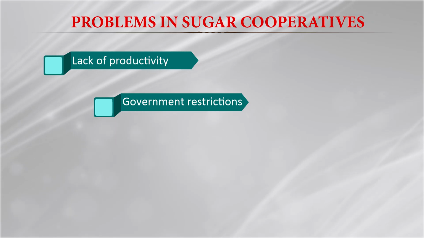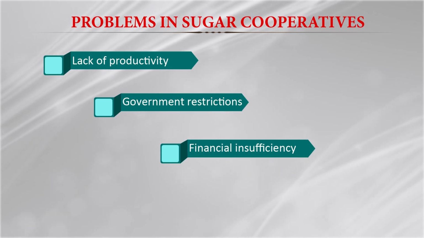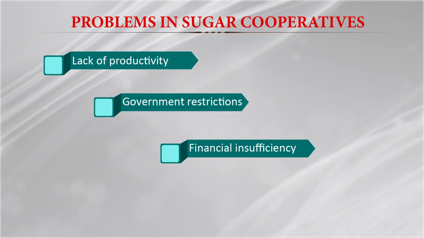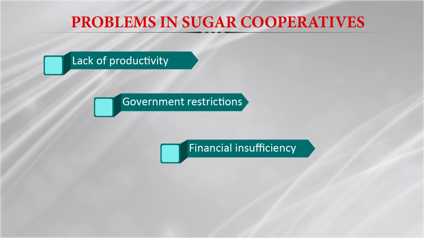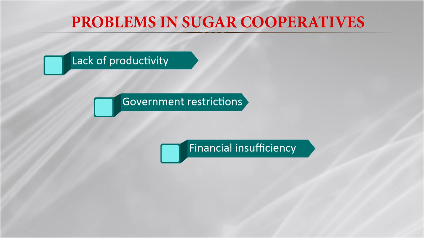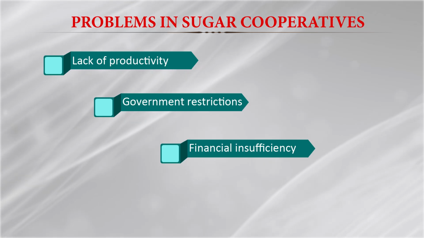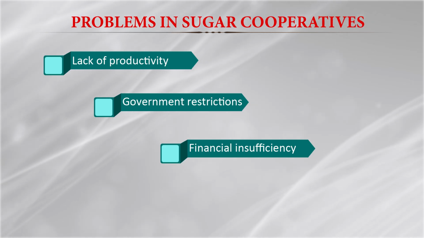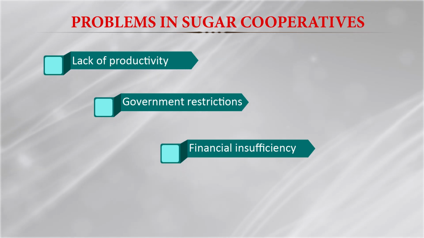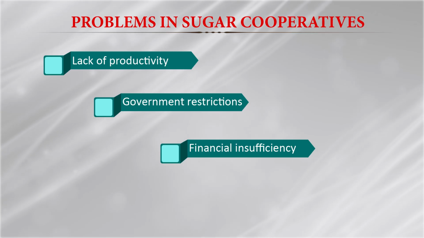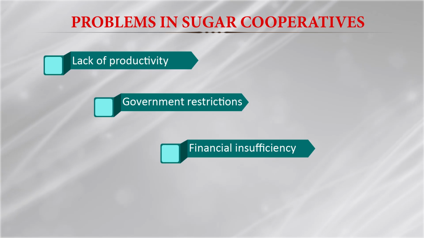Then there is financial insufficiency also. They do not have full support in terms of availability of finance. They have to depend on many factors, and if they plan to establish new factories or new plants, they do not have sufficient money for working capital. Also, they do not have sufficient money for renovation of the plants. So there are financial insufficiencies also.